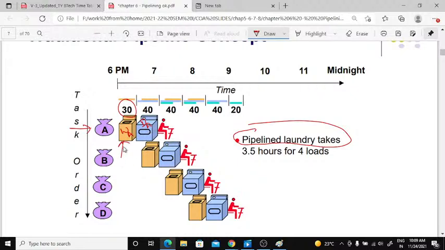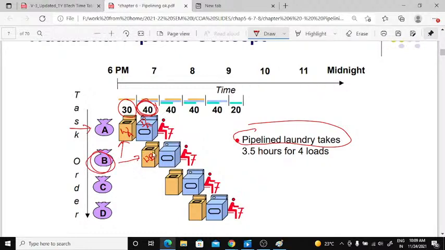Empty means it is not utilized. This particular resource is not utilized. So what happens? One is empty. There is no use or usage of this particular washing machine during this time. Okay. So B will utilize that particular one, because B is in the waiting. The next is B is in the queue, and he will utilize it at the same time.